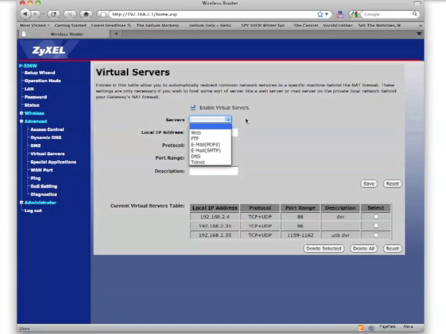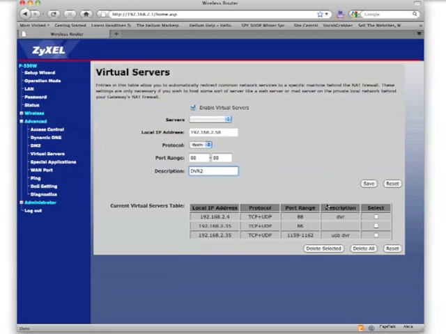Okay, so what we're going to do here is we're going to type in the local IP address, which is that number that we had written down a second ago, which is 192.168.2.58. That's going to be the IP address that we're trying to access remotely. For protocol, it's either going to be TCP, UDP, one or the other, or both. We'll just leave it at both. That's not really an issue right now. The port range we had said was going to be 88. So we enter a starting port of 88 and an ending port of 88. And for our description, we'll go ahead and give it the description of DVR number 2.